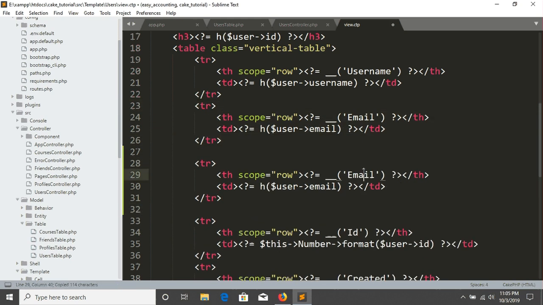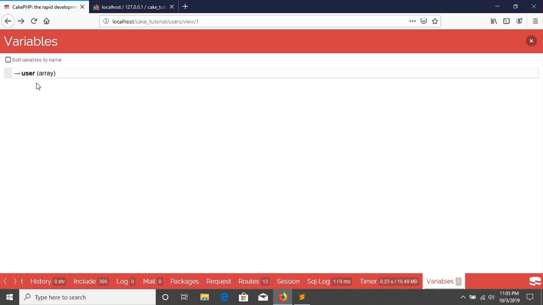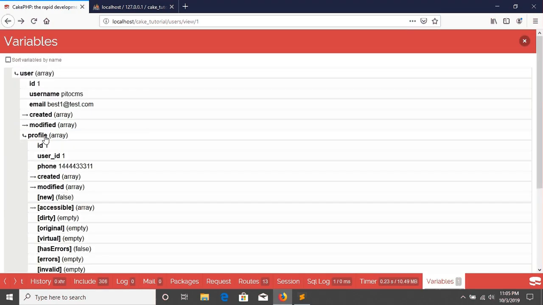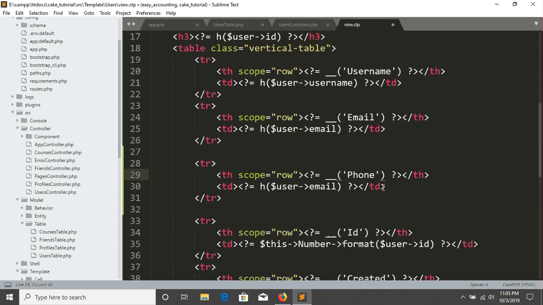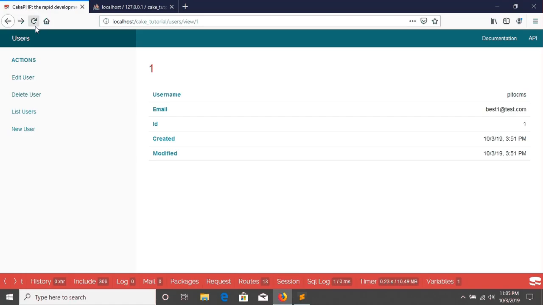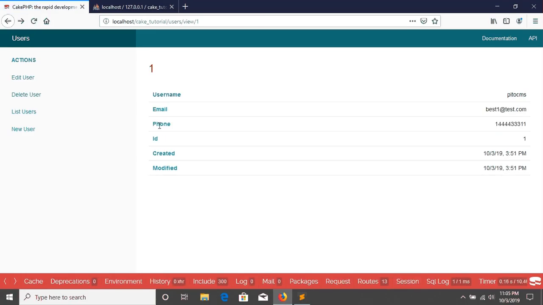Just change email to phone, and here we have to write user, then profile, then phone. Now save everything. If we see the output, we can see the profile information now in this user's view.